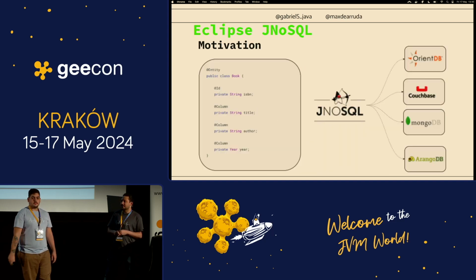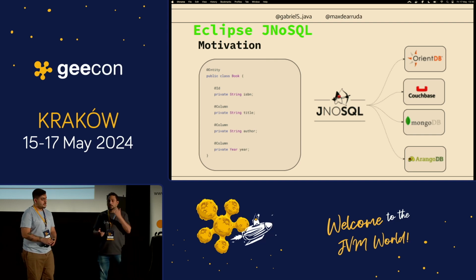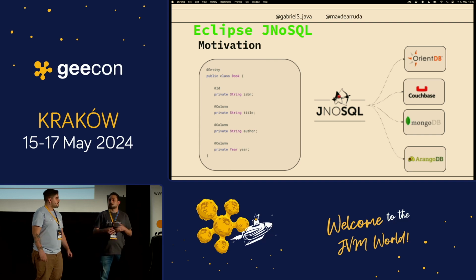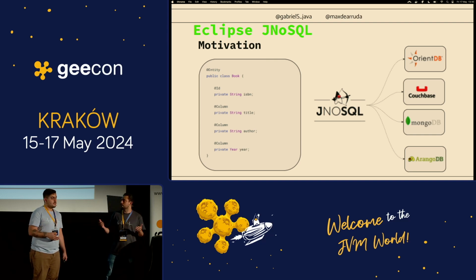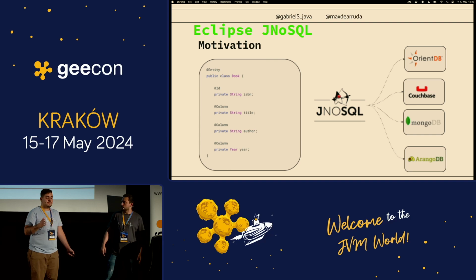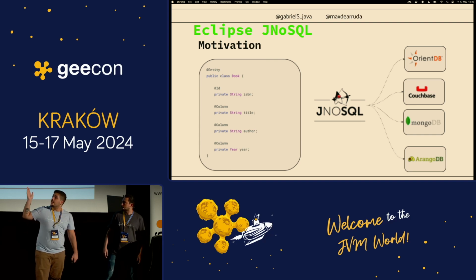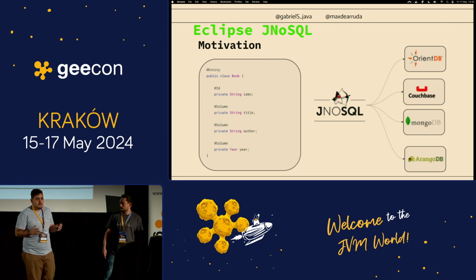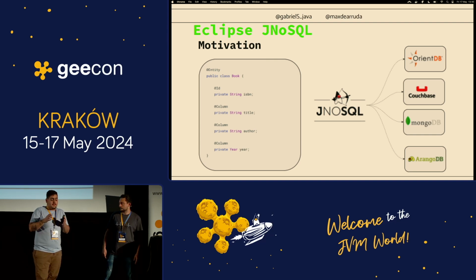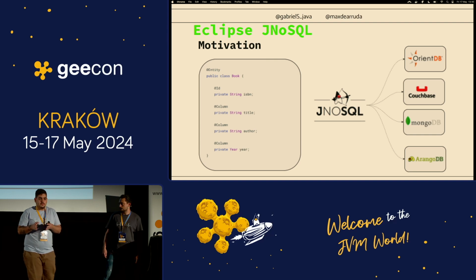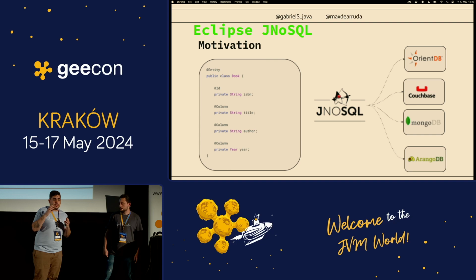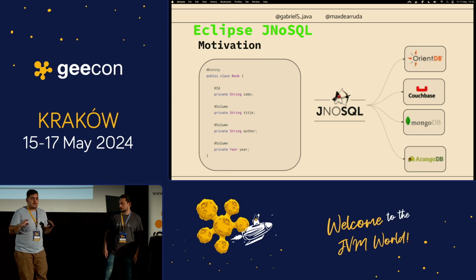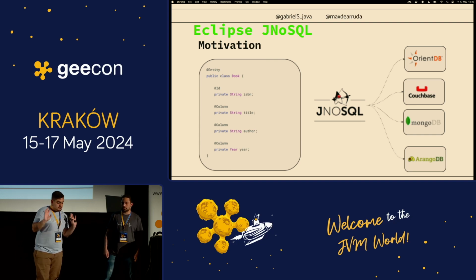We used the annotation approach. So if you used to work with JPA, it will be familiar, because we have our annotations here, like entities, like columns. It's similar, and it's easier to change your application to NoSQL before this implementation, because you don't need to change many things, like your properties. Go ahead, and include the dependencies.